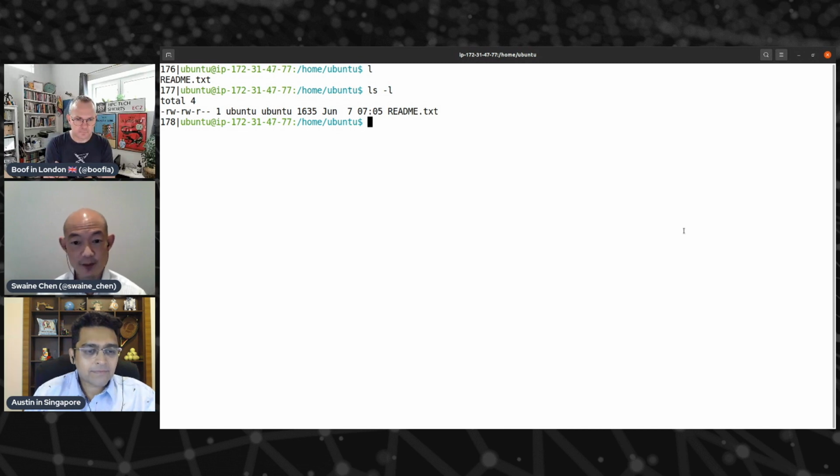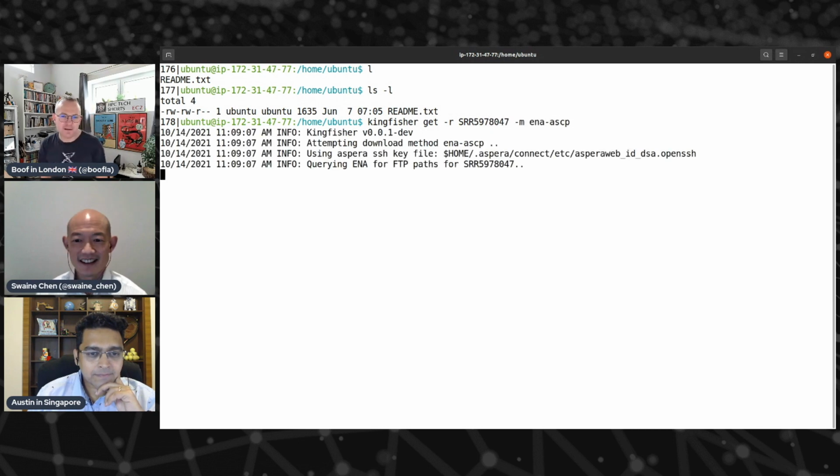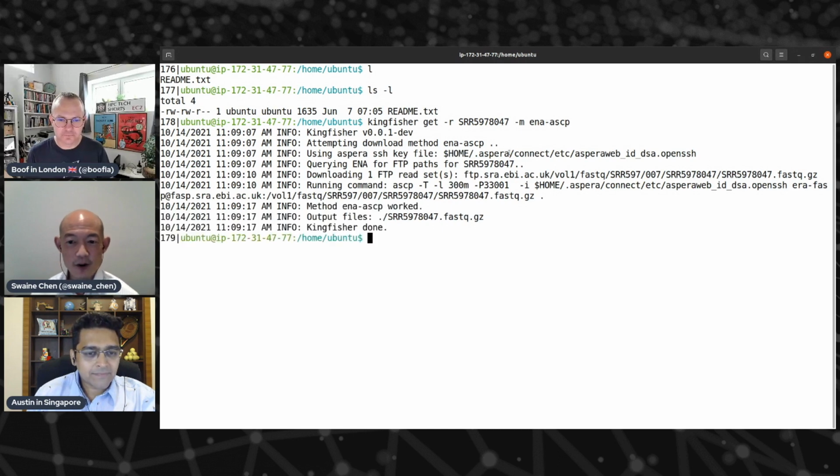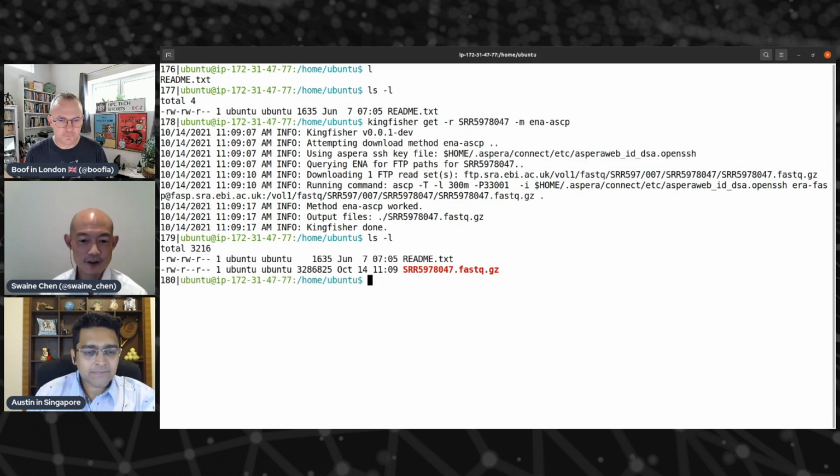As I mentioned, we talked about Kraken 2, and getting those databases all together. So I'm just going to download a data set from the European Nucleotide Archive. Let's see. As this is downloading, you'll see that this is yet another thing where there are all these little things you've got to get set up in order to have a functioning workstation. One of the things, in order to do fast downloads from ENA, is to use the ASCP protocol, which allows you to do this in parallel and really opens up the bandwidth. Getting the authentication to work with this is basically all set up already for you. And so you can see here, you've got this FastQ data set.